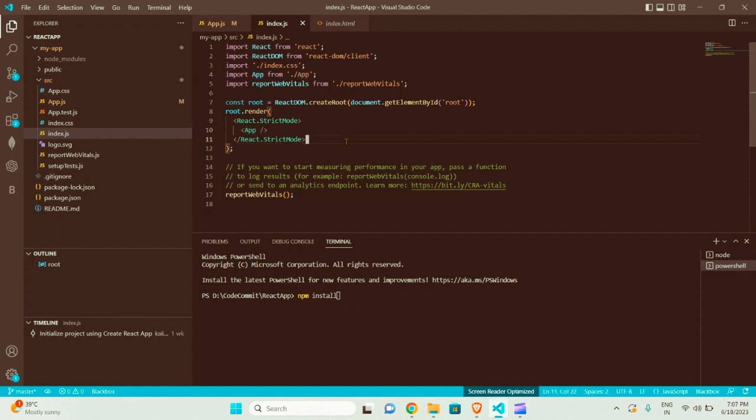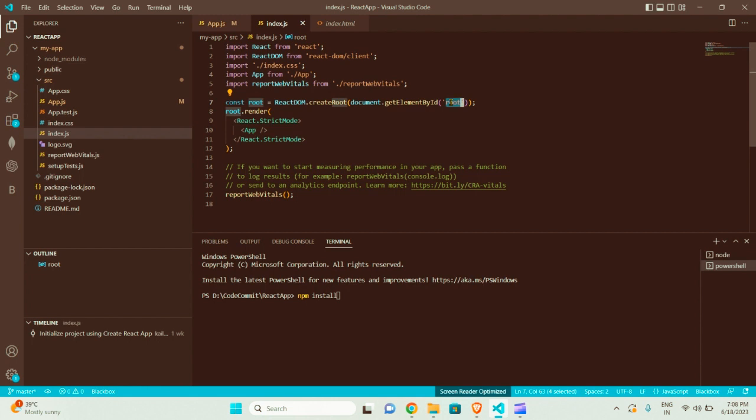Here we will see the id which we saw in the index.html file, the DOM element which will be controlled by React. The DOM element in our example is the element with the id of root.